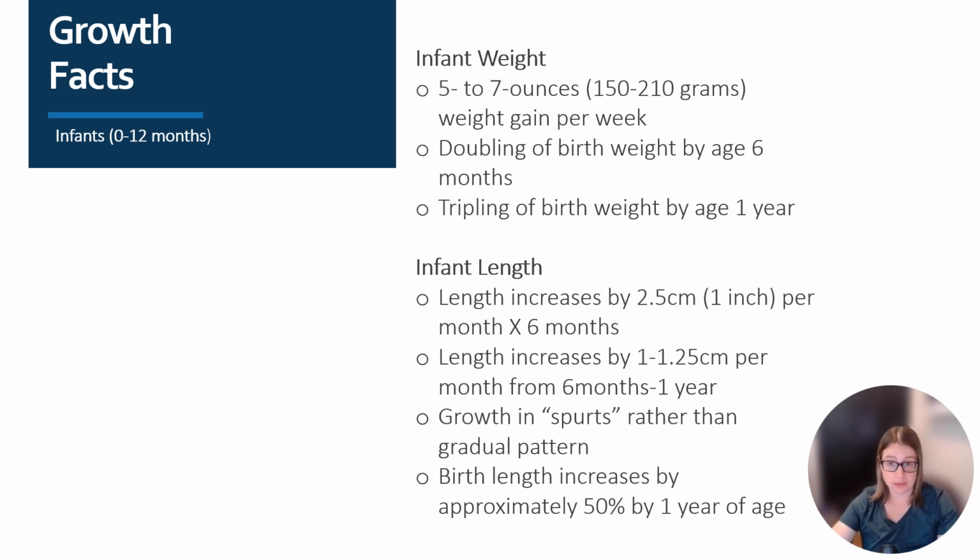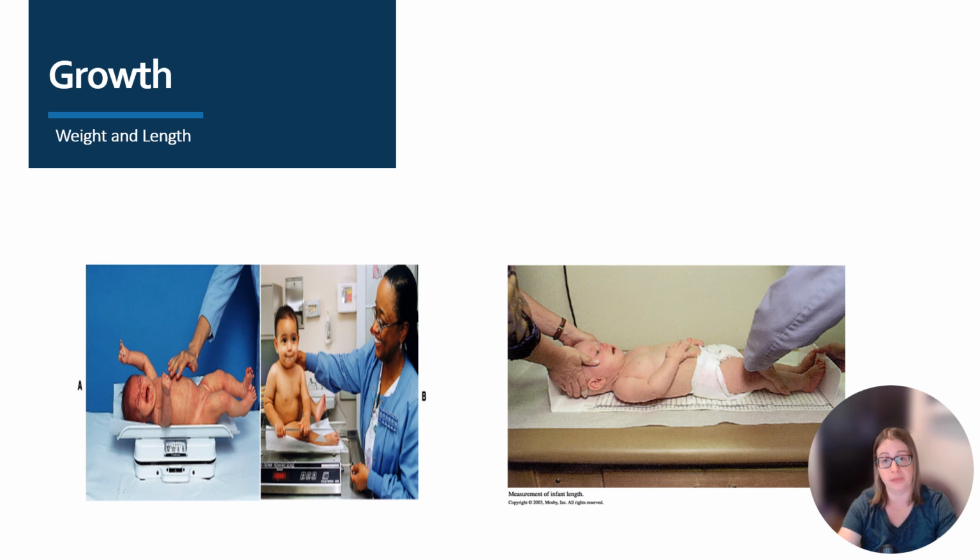Growth, as I mentioned, is very rapid during that first year of life, but even more so in the first 6 months. You should be familiar with the expected gain expectations, but the trends that I tend to see over and over on exams include knowing that birth weight doubles by 6 months and then triples by 1 year. Infant length, again, is another rapid period of growth during that first 6 months of life. Length growth does happen in spurts instead of slow, gradual patterns. So you'll sometimes hear parents say something like, gosh, I really feel that they grew overnight. And that's because essentially they do. You'll see this growth mainly in the trunks of infants versus their legs, but you can expect them to increase their length by about 50% by their first birthday.